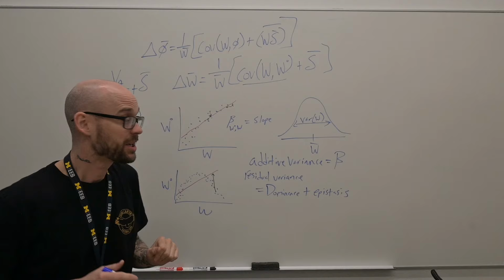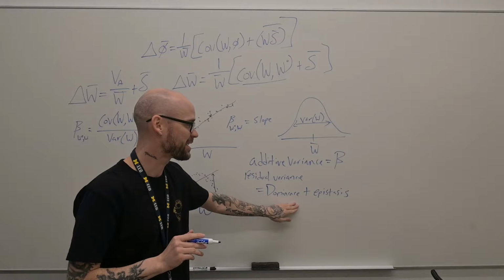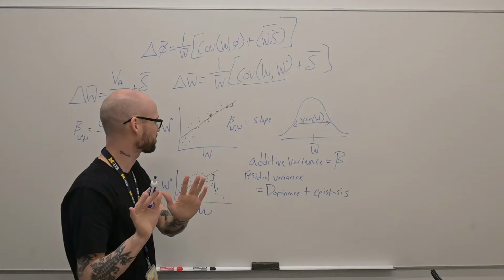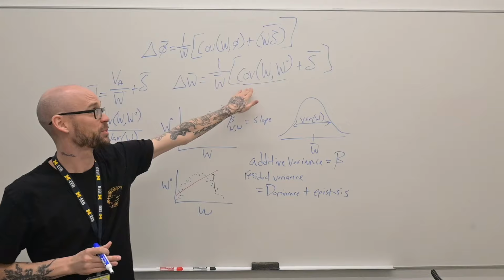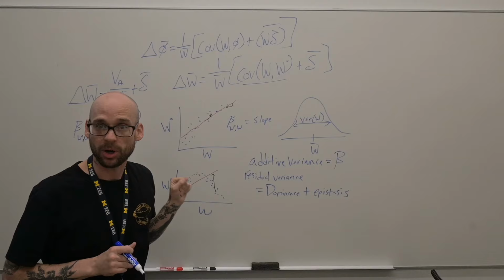Okay? Now we can talk about selection acting on these variances, right? And these actually are acting on higher moments of the variance, but we're not going to get into that. That's going to get too far into the weeds. For our purpose, all we need to know is that selection, because it's equal to this covariance, only cares about this additive component. Okay? All right, so hopefully that shows you the connection here.